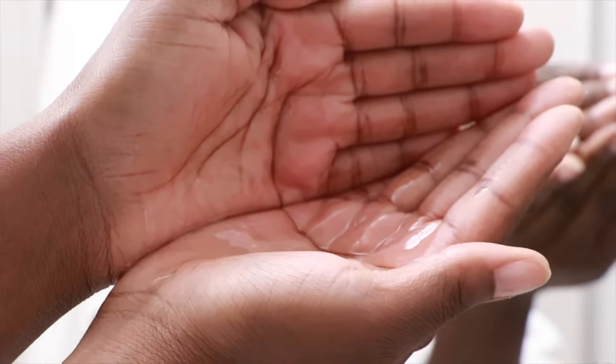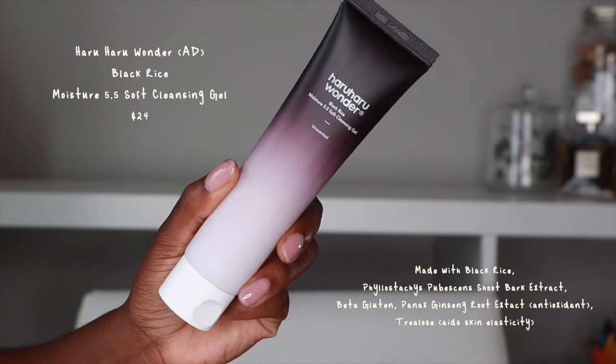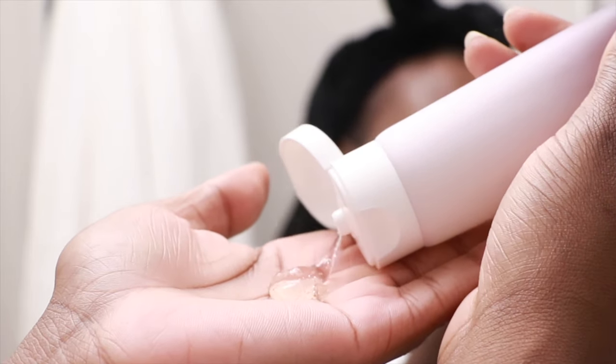It really reminds me of a massage oil as it turns your cleansing experience into an outright spa experience. With water, it emulsifies into a milky consistency, making it easy to wash off with no sticky residue. I've also been using the Black Rice Moisture 5.5 Cleansing Gel — it has a very bouncy jelly texture that turns into this velvety lather, so gentle on the skin, perfect for all skin types, and leaves my face feeling so smooth. Hydration really solves the majority of your skin problems, and it's been doing wonders for my skin. For application I'm going to be giving this a point.